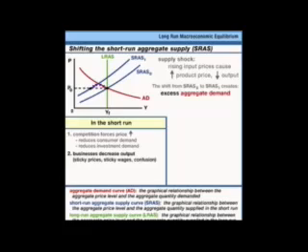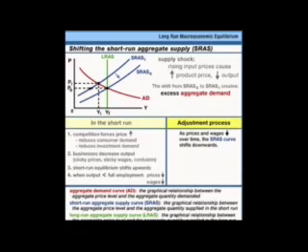Well, because we're below full employment now, we have downward pressure on prices. Wages and prices tend to fall because of unemployment and slack in the economy. What's going to happen then is that businesses pass these lower costs on in the form of lower prices. Competition leads businesses to lower their prices because wages are falling until we return to the original short-run aggregate supply curve. That is, we're going to be below full employment until the short-run aggregate supply curve moves along the aggregate demand curve, dragging equilibrium back to its original point.